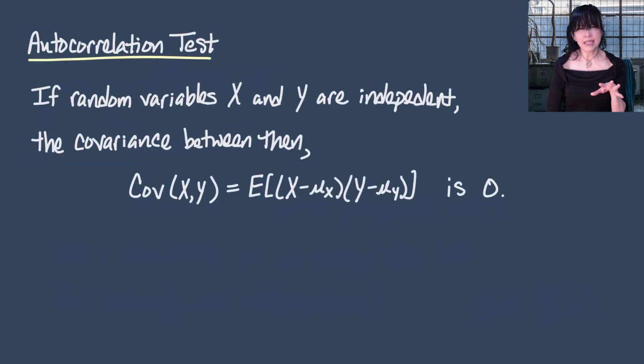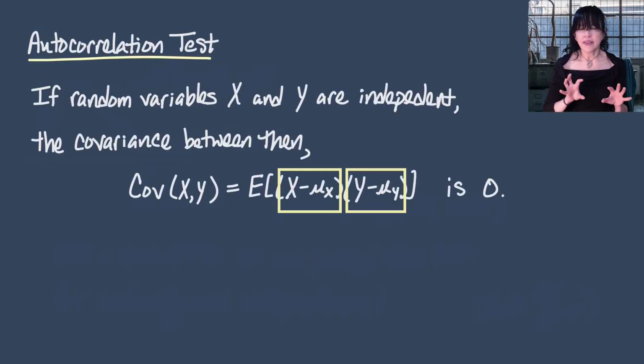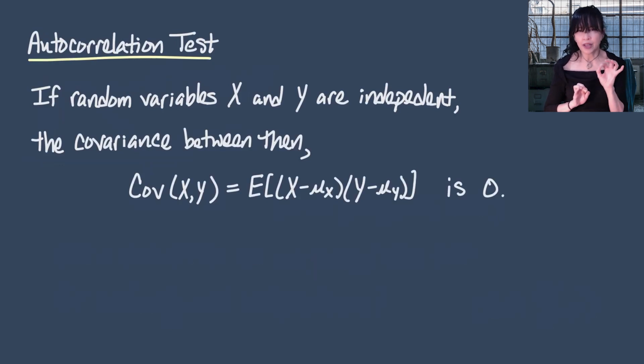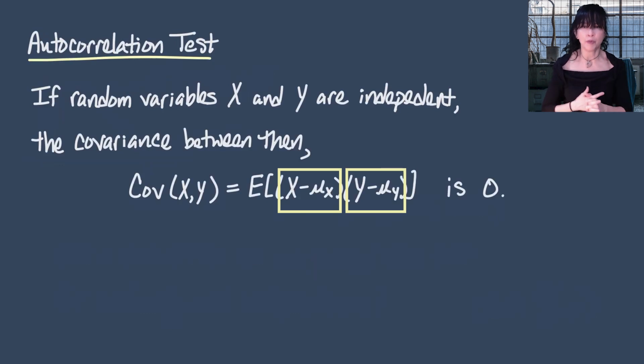So this covariance is 0 if x and y are independent. And essentially that comes from the fact that if these quantities are independent, then you can factor the expectation. The expected value of x minus its mean, as you run the expectation across, you get the expected value of x, which is just mu x, and the expected value of the already expectation-taken mu x. That's the expected value of a constant. So you will get mu x minus mu x for the individual expectation here, assuming you can factor this, which comes from independence. Now, the reverse statement is not necessarily true.